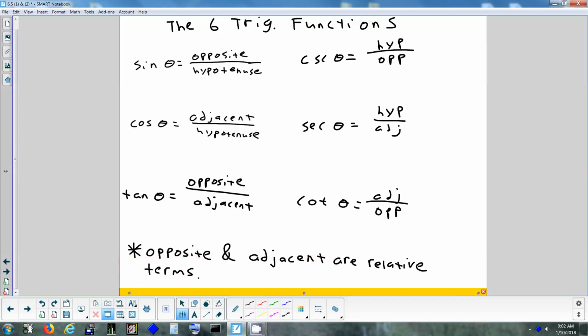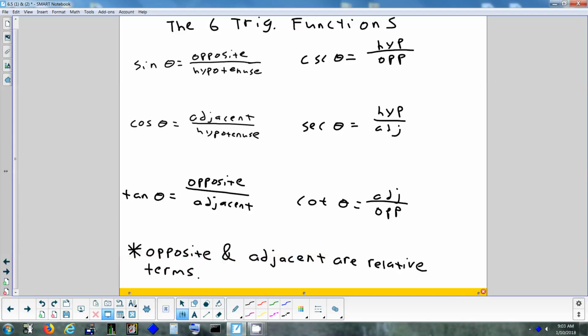And now, when we talk about the terms opposite and adjacent, they are relative terms. That's how I describe them. Does anybody know what I mean by that? A relative term? Yeah? It's relative to the angle that you're using. Exactly. It's relative to the angle in the diagram. It's kind of like using the words left and right. If you tell somebody to go left, well, it depends on their perspective. If you said in this room, which way is left? Depends which way you're facing.